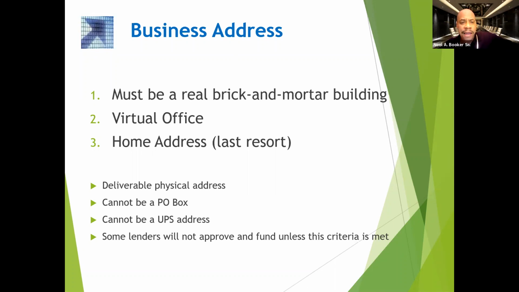When you're applying for credit, they're just going to give you this application. And from this application, they're going to decide whether or not they're going to approve you. And on the application, you got different fields. If they're asking you for some information, they're going to do something with that information. So in the address portion, what they're doing is pulling up a database of all P.O. boxes and all UPS addresses. If you come up on that list, they deny you and they do not have to tell you why.